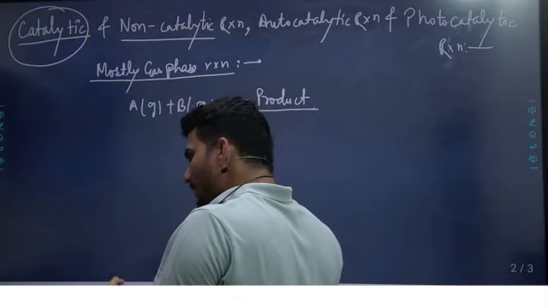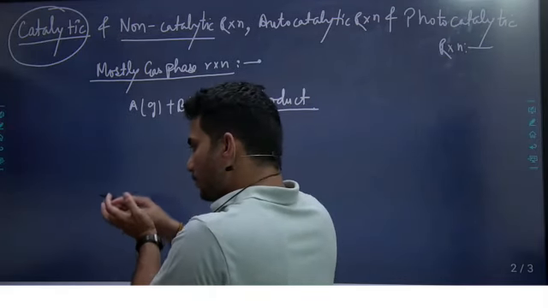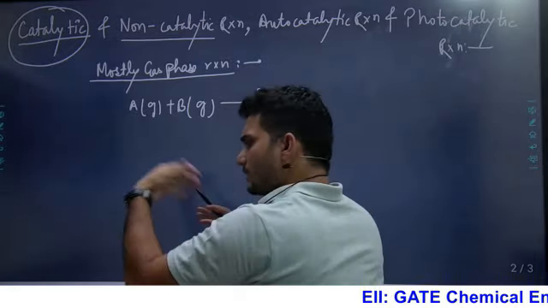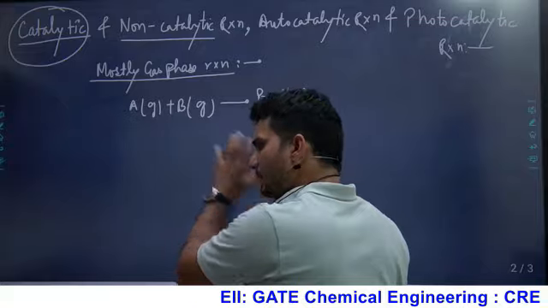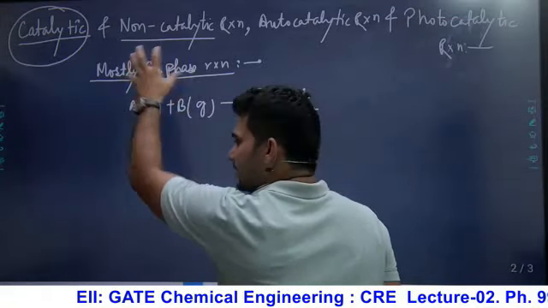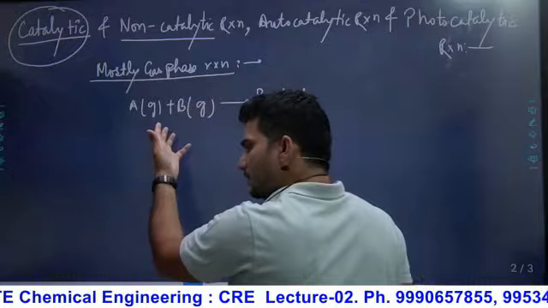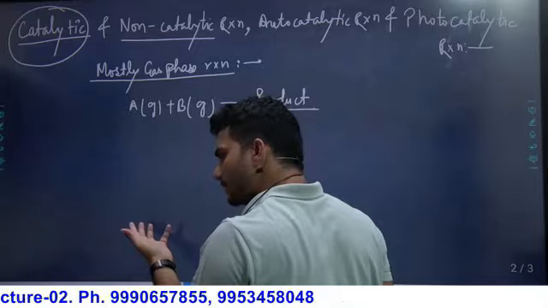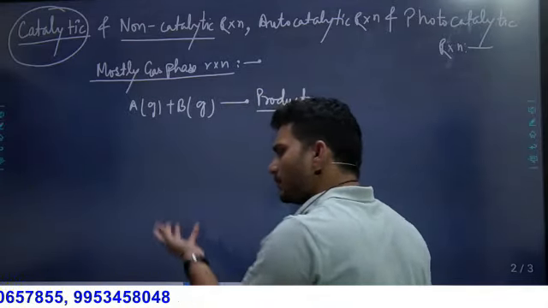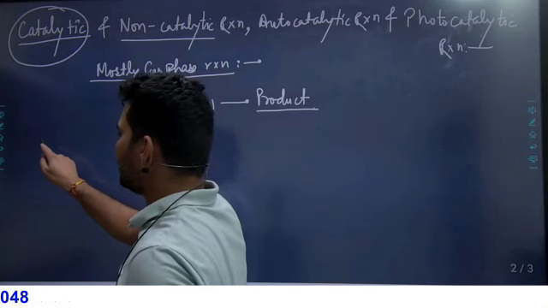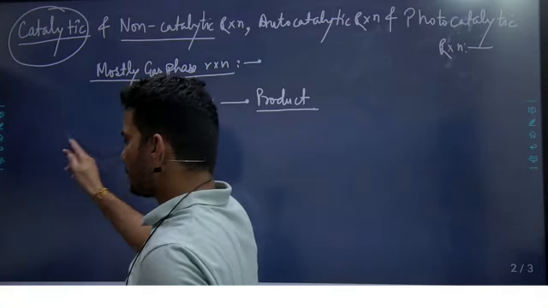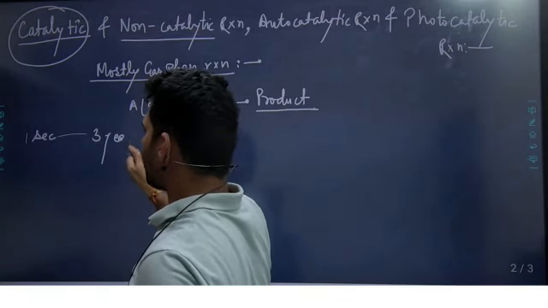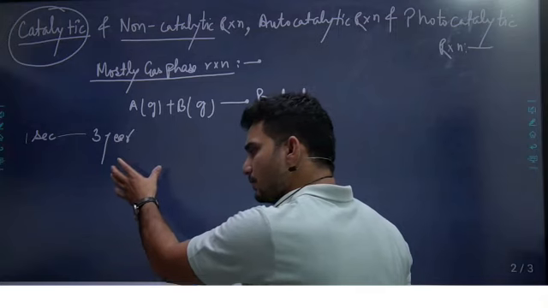It is not compulsory that all the collisions will convert into the product. That is all about the collision and breaking the bonds. I will tell you later in detail, but here try to understand. In gas phase reactions, the rate of the reaction is already fast, so there is no need of a catalyst. Some reactions you will find completed in 1 second, 2 seconds, 3 seconds. Some reactions take 3 years, 4 years, 5 years. These reactions are so slow.